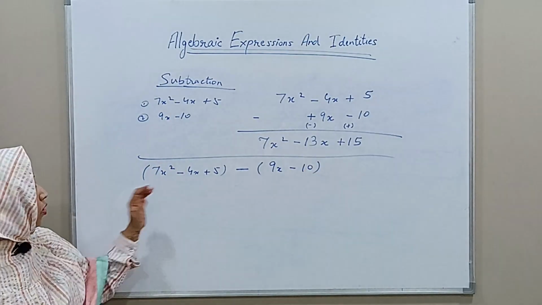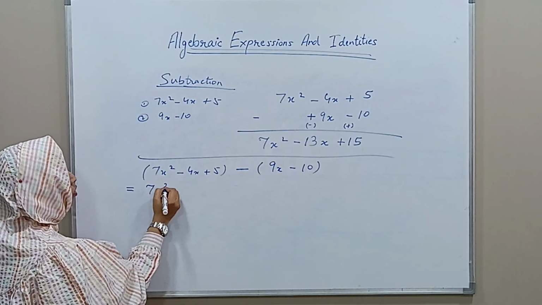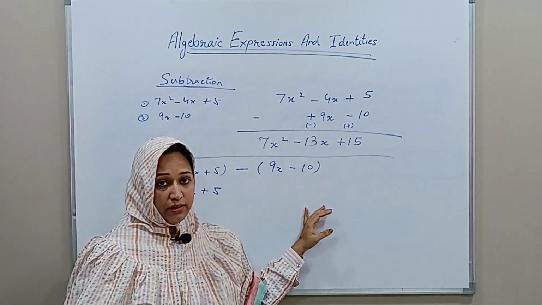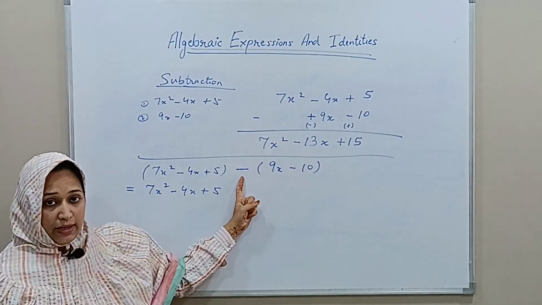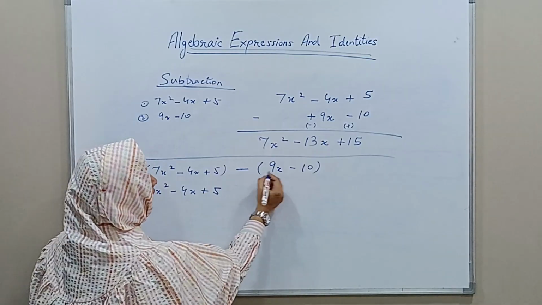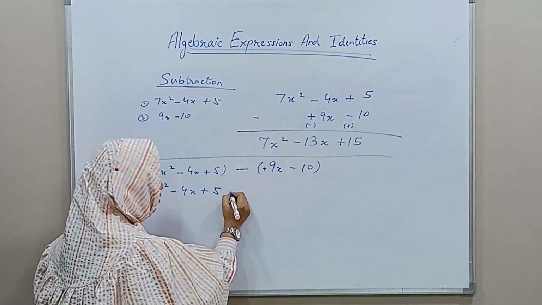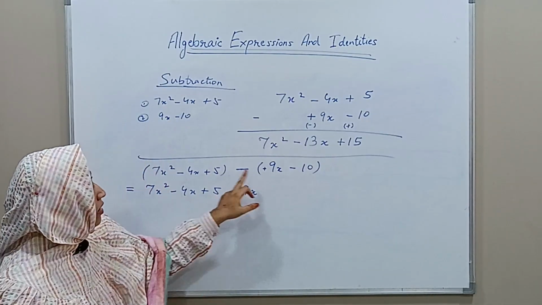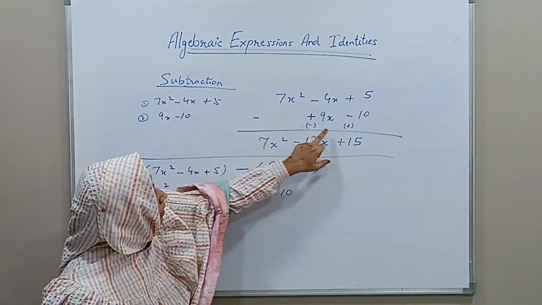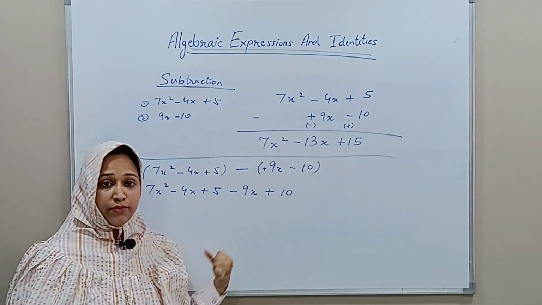Now in the first step, we will open the brackets. So the first bracket will open as it is, no change in signs. But when we open the second bracket, since we have a minus sign outside the bracket, we will multiply this minus sign with the signs inside. Here 9x is plus 9x by default. So minus into plus becomes minus, so this will be minus 9x. And minus into minus becomes plus. Okay. So this is minus and plus which we had taken here for easiness.